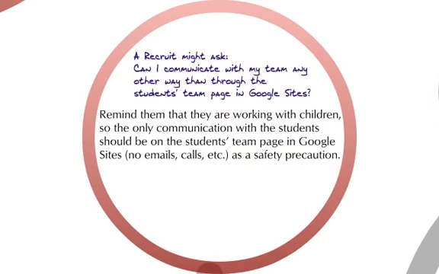A recruit might ask, "Can I communicate with my team any other way than through the student's team page in Google Sites?" No, they cannot. Remind your recruit that they are working with children, so the only communication with the students should be on the student's team page in Google Sites as a safety precaution.